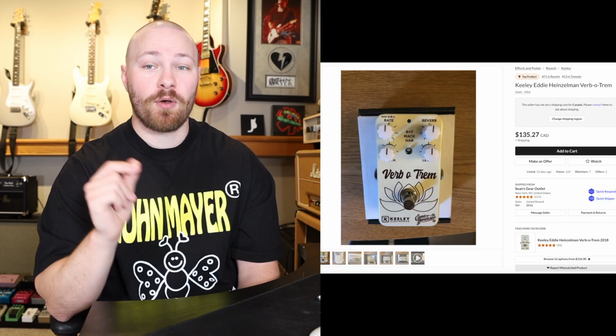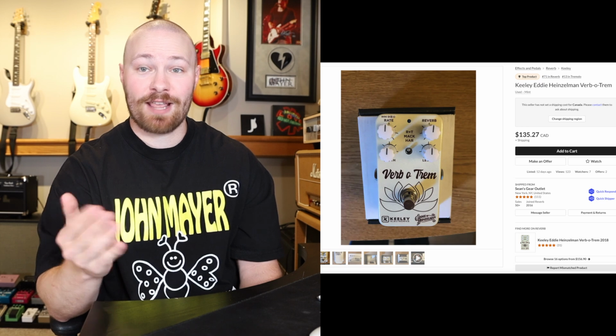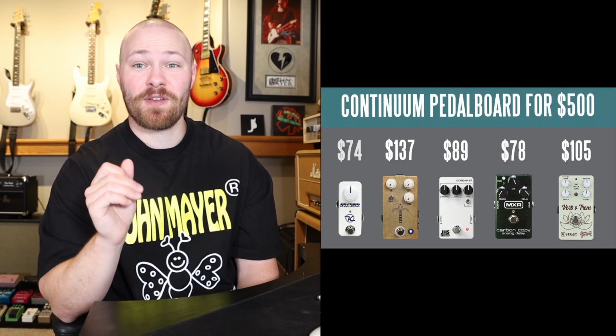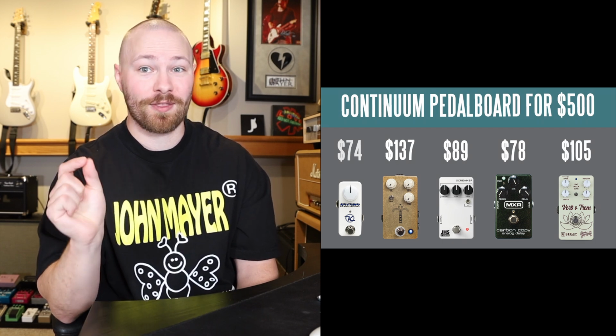Yes, pun intended. So you guys, to do this, I'm going to suggest the Keeley Electronics Verb O Trem. You're going to be able to do the trem effect for Gravity, and it's going to fit within the budget. At $135 Canadian, this pedal is going to fit perfectly into our budget and cover the ground for Gravity if that is a song you're wanting to do.